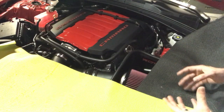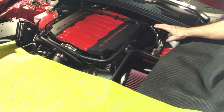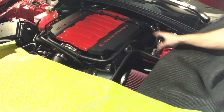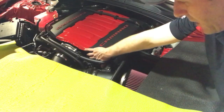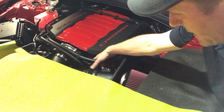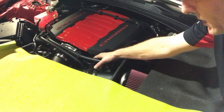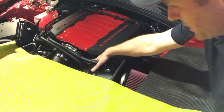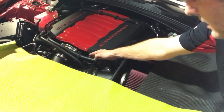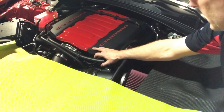Now, what we're trying to accomplish here, just so you guys know, you can do this really in any order you want. But one of the stages, we need to mount the catch can. We'll install the lines on the catch can, mount the catch can, and then take off this tube here and run it in place. So basically what we're trying to do here is this tube right here is communicating air up from the crankcase into the intake. And what we're going to do is remove it, and in place of this one little tube that's going between the engine and the intake, we're going to run a line over here through the catch can, and it's going to come back. So basically it cleans the air going into the intake is what's going on. Well, it's going to clean any liquid.